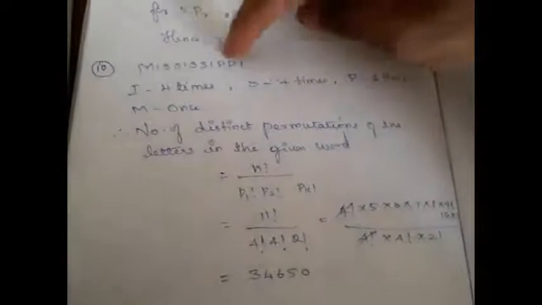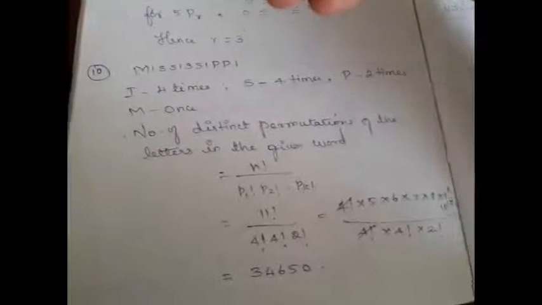In how many ways can the distinct permutations of the letters of Mississippi be arranged so that the 4 I's do not come together? Understand the concept properly and solve the problem. See, there are different letters in this word. In that we can see the repetition of the letters. Here only we are going to use our last formula. Here I is repeated 4 times, S is repeated 4 times, P is repeated 2 times and M only once. The question is to find the distinct permutations of these letters in which these 4 I's should not come together. That is what the question asks.